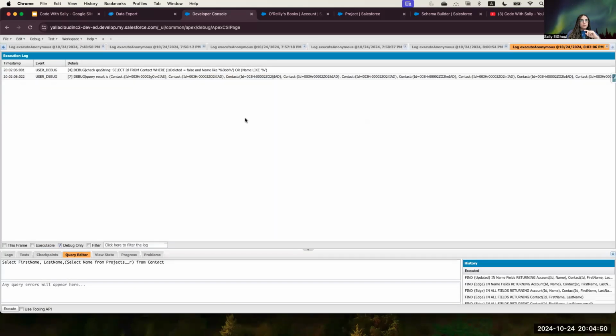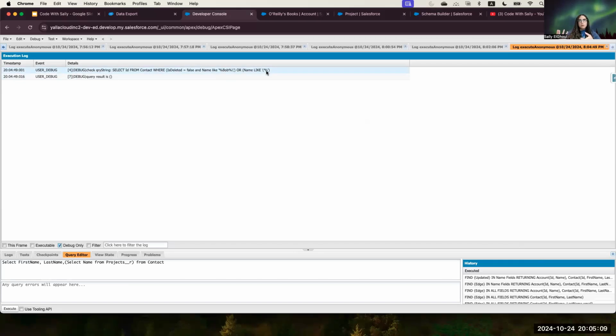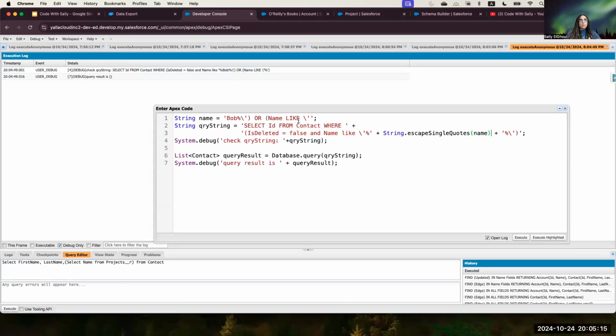If I execute now with this escape single quote, I didn't get anything because it's not treating the text that they entered as commands or as a reserved keyword anymore. It's used more like text. Their query still seems the same because that's what they entered, but it's as if we're looking for this as a whole in the name. So the result was they didn't get anything. So if there is an attacker that was trying to get all the contacts, they will fail. So that's why it's very important.